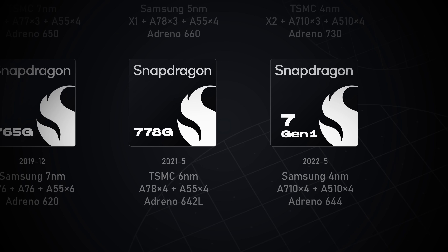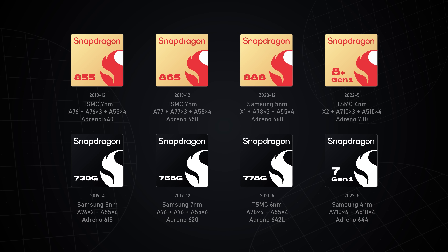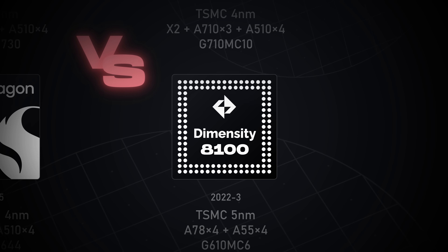Last year's 7 Gen 1, fabricated by Samsung? Well, that's just a joke. And what's more concerning for them is that MediaTek is actually catching up very fast, as we mentioned before — their Dimensity 8100 really delivers a lot. Apparently Qualcomm knows all those issues, and somehow this year they decided to make some changes to the humble 7-series.